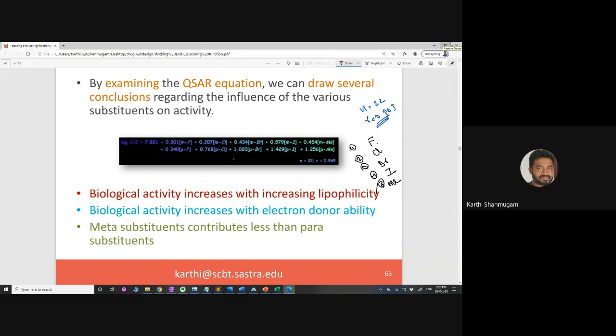Which one has the highest lipophilic nature? Which one is the next? Which one is the next? The order of lipophilicity of I, Cl, Br, F, and Me. Can you do a quick search and come up with the answer? Because that will be useful for the discussion. So you can do the search and let me know the answer, right? So before proceeding.